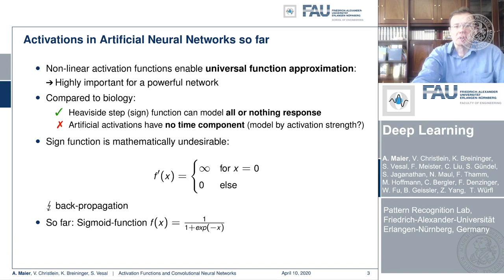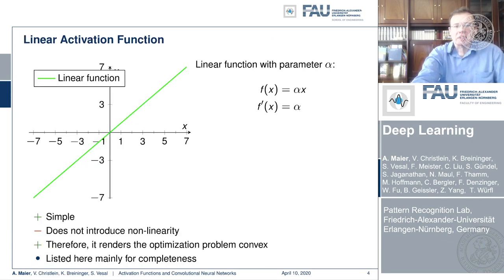So far we've been using the sigmoid function because we can compute an analytic derivative. The most simple activation we can think of is a linear activation where we just take the input, scale it with some parameter alpha, and get the output — giving a derivative of alpha. It would render the entire optimization process into a convex problem, but we don't introduce any non-linearity. Everything you construct would simply collapse down to matrix multiplications.